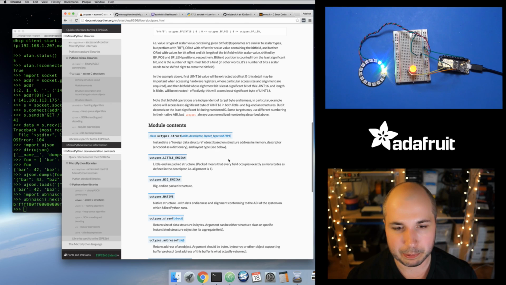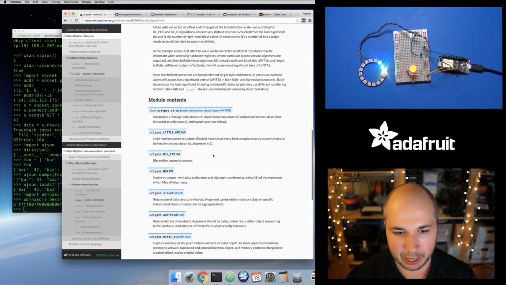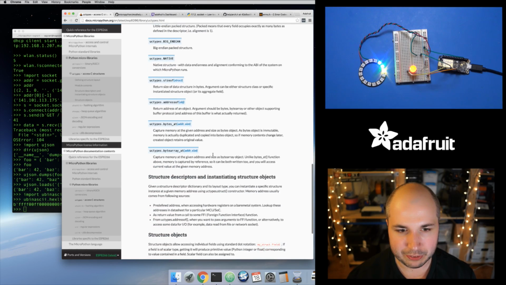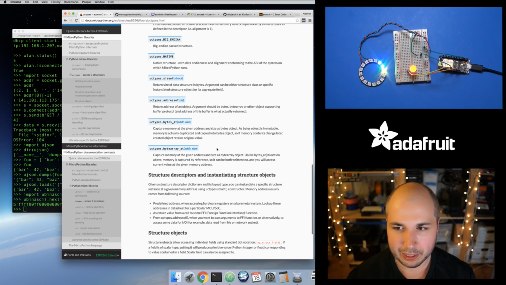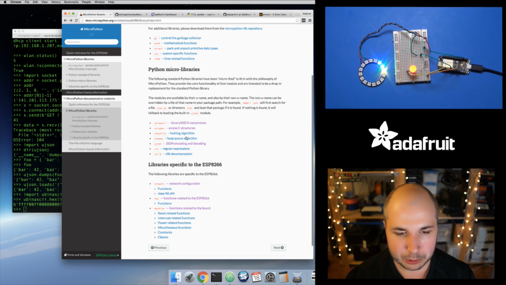It might be all over the place in memory, versus if you want to go call a C function that expects a structure, it expects everything to be in the same spot in memory. So you need to use ctypes a lot when you're dealing with C functions. And because MicroPython itself is built on a lot of C extensions and things, it makes sense that they have their own little ctypes library here. So I'm guessing this is a useful way to do marshalling, is sometimes what you hear, as far as taking data that's in the format for Python in memory and converting it into the format that C would expect in memory. So super handy, very cool that they have that.